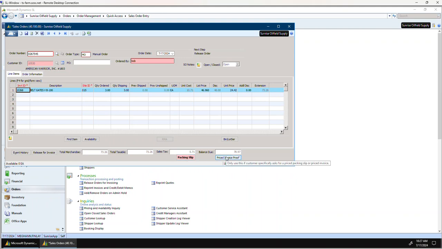If you need to print them a priced one for whatever reason, and note we do not encourage you to do so. We encourage you to print unpriced if at all possible. If you do need that priced packing slip, you would just click this button here and it will automatically print you a priced invoice proof to use as a packing slip. Again, we encourage you not to use the priced one in the event you need to manipulate pricing later, but print unpriced packing slips if at all possible. We understand some customers don't allow that, but if you can get away with it, please print unpriced.